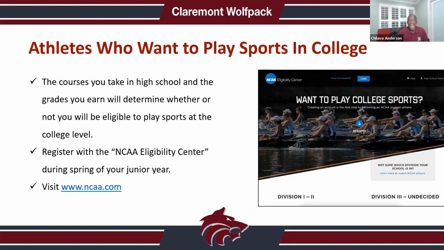If your student is a current athlete and they plan on participating or playing sports at the Division I or II level, it's important for them, when they're meeting with their counselor, to let their counselors know. There's not anything additional that they need to do at this time, but during their junior year, they will need to register with the NCAA Eligibility Center, which we will send a transcript at the end of their junior year and continue to monitor their progress in meeting the NCAA requirements. So it's important for them to notify or update their counselors if they have aspirations to play at the Division I or II level of the NCAA.